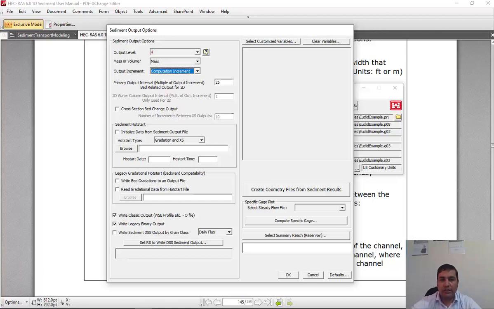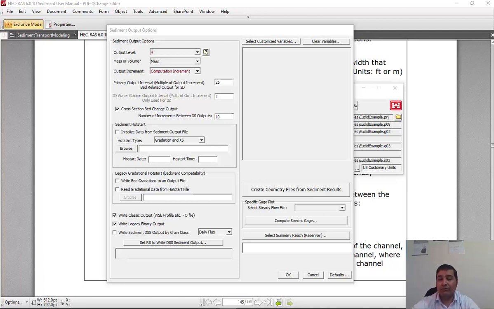And the other option is to set a cross-section bed change output. Okay, you can use primarily the output interval or a multiple of output increments, or cross-section bed change output, which sets the number of increments between cross-section output. You know that cross-section output is usually much more memory intensive since the vertical position of each node on each cross-section is stored. Therefore, cross-section output is turned off by default and must be selected by checking the cross-section bed change output checkbox.